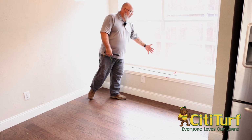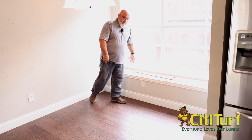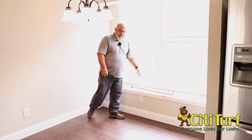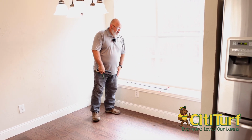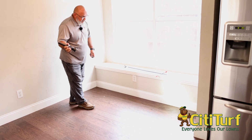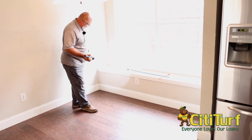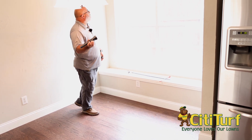A lot of things can come in through the weep holes outside and create cavities. I've seen snakes, rodents, all kinds of things get into these from the weep holes outside because it's just an empty cavity. Termite wise, it looks fine. I don't see anything that's going to tell me it's got any harboring or bedding or anything for termites. All looks good. Windowsill looks good. No moisture damage on it at all.